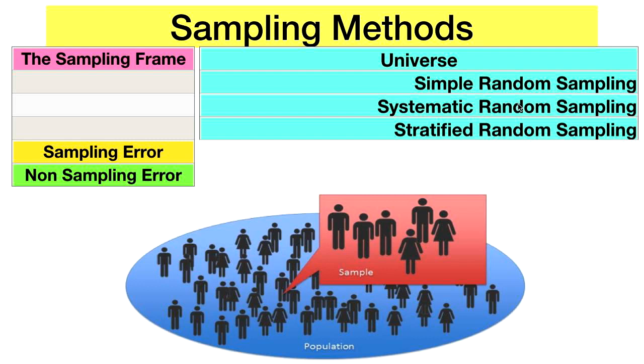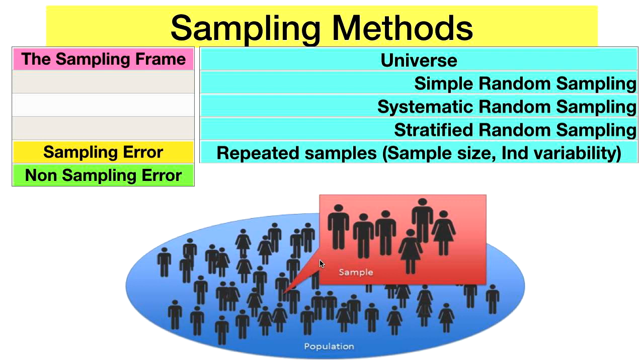sample. Systematic random sampling: here if you have 1000 houses, the 1000 houses are numbered, and if you choose every fifth house as a sample, the first number is selected by table of random number. If it comes 6, from there you go to 6 plus 5, 11, 11 plus 5, 16, 16 plus 5, 21, like that we go every fifth, and that is systematic random sampling. Stratified random sampling: suppose we have two different types of population, then we first divide them into 2, and in those stratified groups we collect the sample.